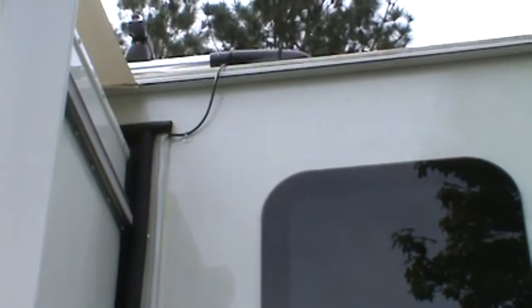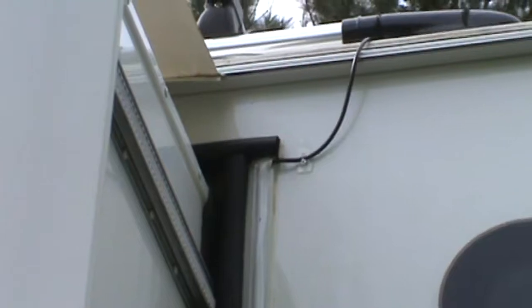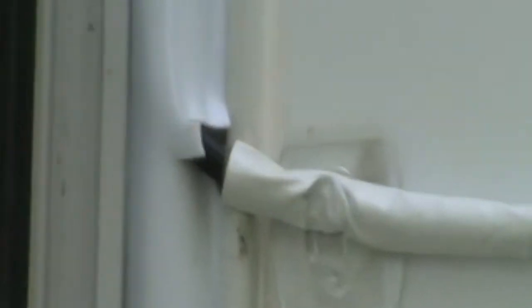Okay, on the outside I just have the antenna going over the drip rail, and then I have a plastic seal that covers up the screws for the slide-in box. I went in the top of that seal and I just pulled the seal out. It basically just slips in there. I can show you. And then that goes all the way down to the bottom of my window, and I just cut a little piece out of that and ran the cable out and into the window. So this seal here is very easy.